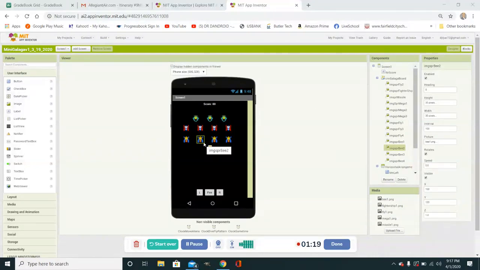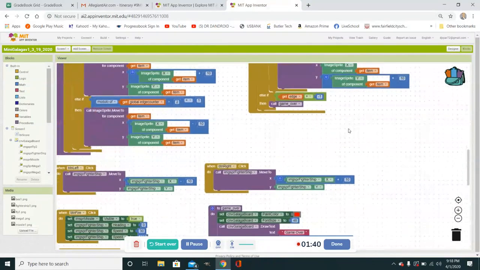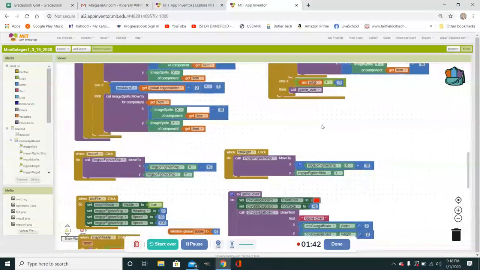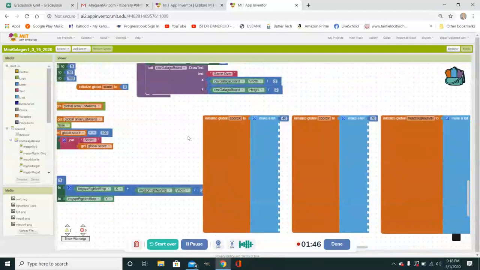I'm going to take this B right here, B number 2, and I'm going to make him fly and dive bomb down in here into the spaceship or into the end of the screen. All right, here we go. Let's go ahead and find out what's going on here. Image reach. Okay. And here you go. Here's my coordinates X, coordinates Y.